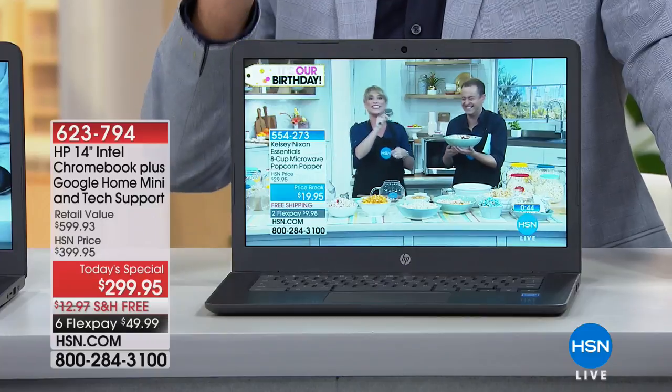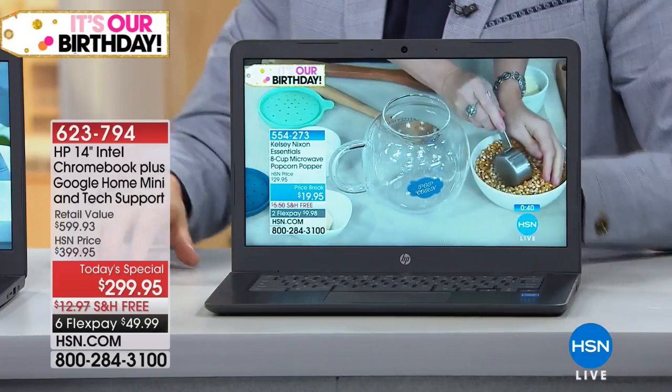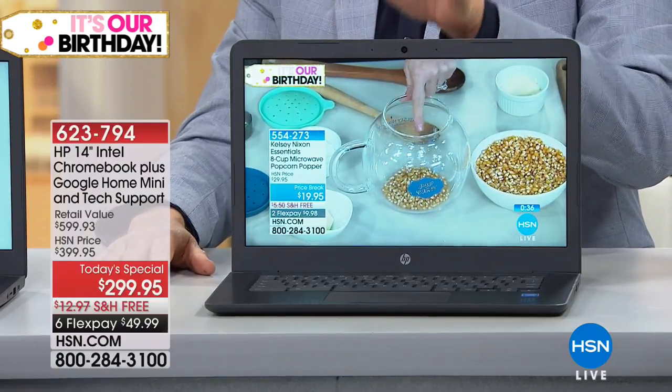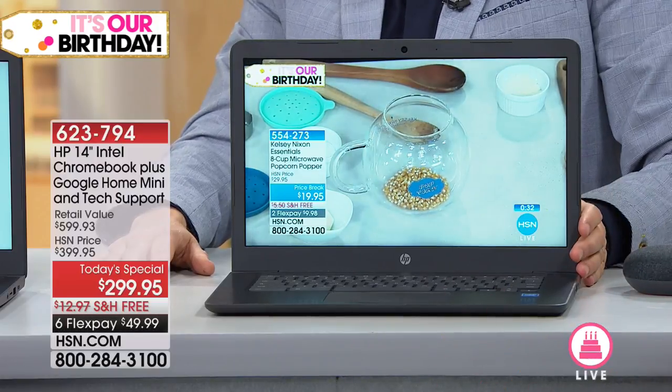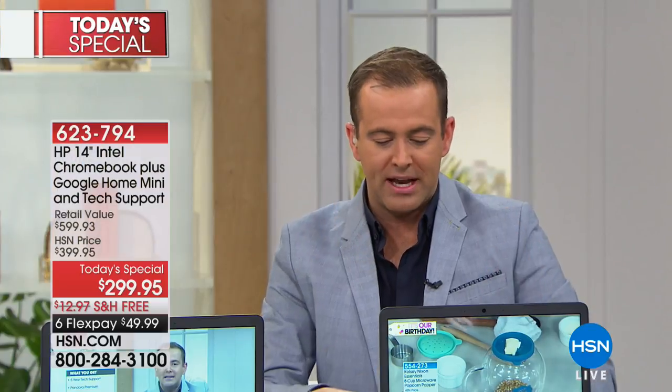Now, I just very quickly want to set up the offer. First things first, because we're launching this, the folks at Google and HP are doing something wonderful for us. Every single order that comes through before we sell out will also receive a Google Home Assistant. This is a $50 speaker, you talk to it and she answers back. She'll tell you the weather, jokes, anything you wanna know. There it is, Google Home Mini. It's included as a bonus because we love you and they do too.